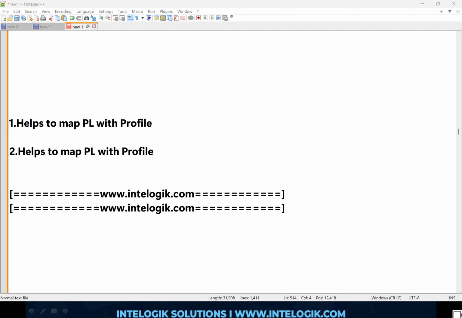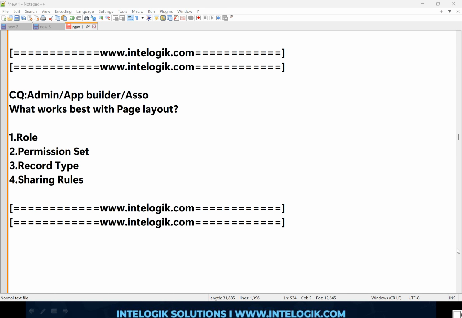Next. By the way, remember one important thing for your job, one tip for your job. While you're working on record type, you have to be very careful. Because once you create a record type, making changes in that is not going to be easy. Okay, please note. So this is a kind of drawback. That's why in the beginning only you create the record type properly. And now tell me the answer of this exam question.